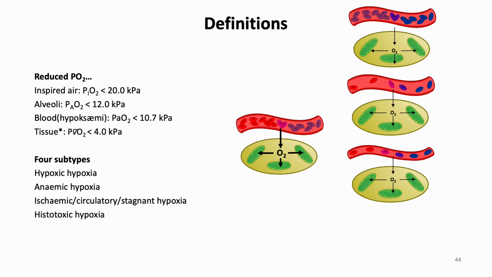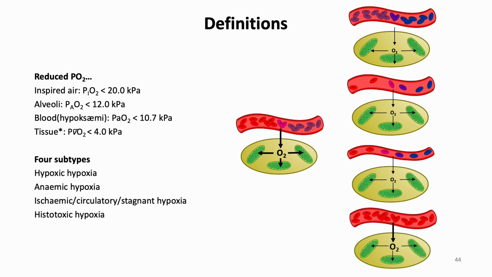The last type of hypoxia is so-called histotoxic hypoxia. And in this case, the oxygen delivery to the tissue may actually be normal, but for some reason, the oxygen cannot get from the hemoglobin to the mitochondria where it's to be utilized. And usually that's because of some dysfunction in the mitochondria. So due to dysfunctions in the electron transport chain, they're unable to utilize the oxygen. So in this case, there's actually not tissue hypoxia as such, because the oxygen tension will tend to be high. The oxygen just cannot be utilized by the tissue or mitochondria.